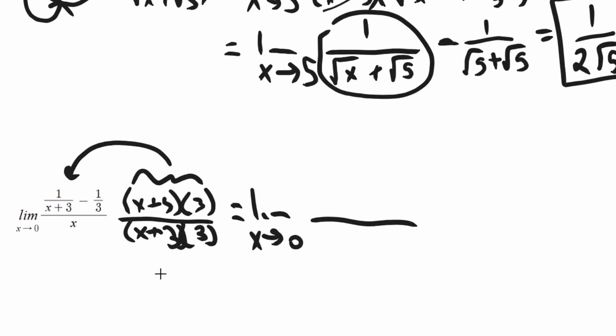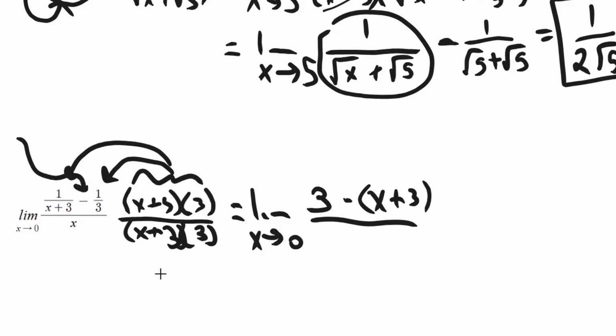When I distribute the x plus 3 times 3 to the first fraction, the x plus 3s would cancel and you would just have 3. When I distribute it to the second fraction, the 3s will cancel and I would have x plus 3. But be careful because we have this negative here, so we're going to subtract that x plus 3 and put it in parentheses so we know we're subtracting the whole quantity. The denominator, we're not going to distribute it out. We're just going to rewrite it as 3x times x plus 3.